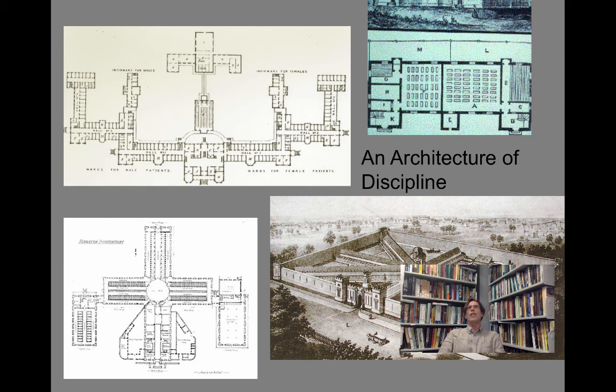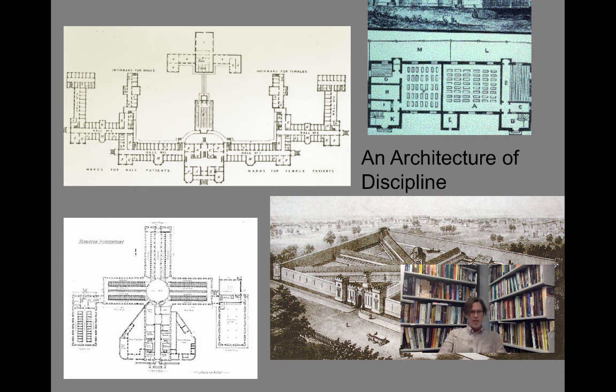So there's not only a kind of state connectedness here in the sense that the state is building them and paying for them and taxes are paying for them, but there's also a sense here of a common method of reforming individuals to bring them back into the liberal democratic society, to reform these people. We speak of reform, but think of it as the creation of that word, to reform these people. Probably a better way to think about this.